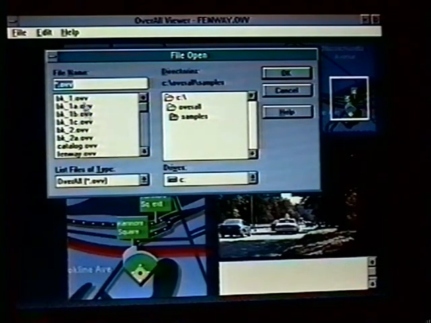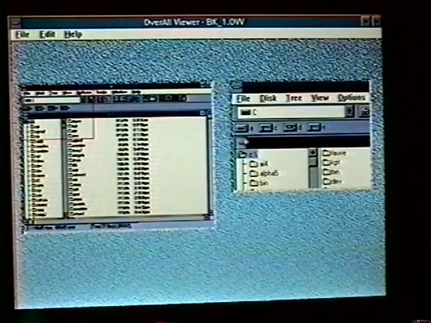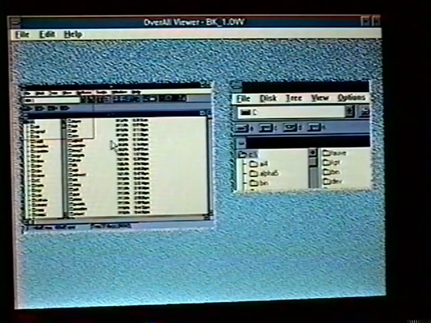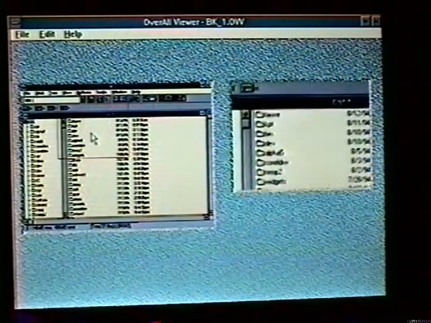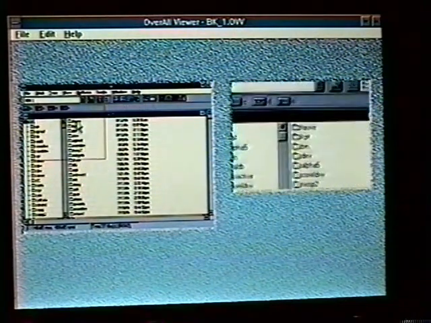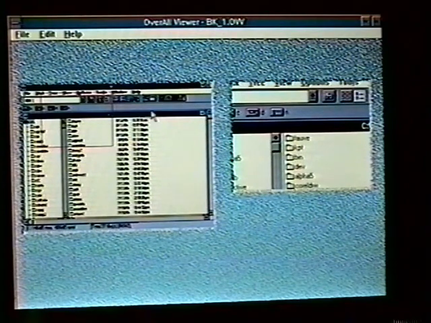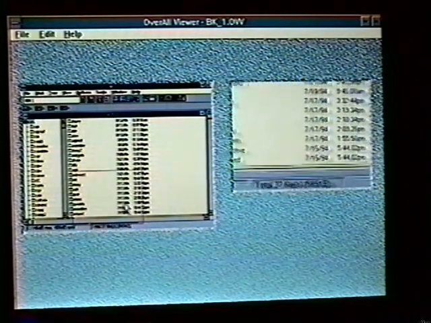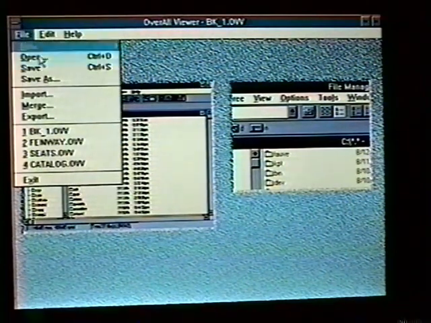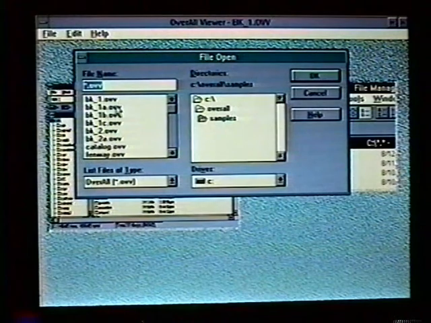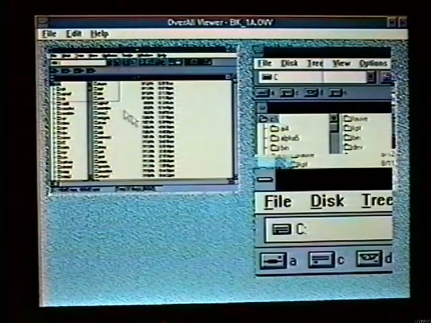Let's go through. There are a lot of samples that come with the product that are just plain, these BK backgrounds, they're just a plain background and an image. In this case, it's a screen capture. And this, you'd put your own image in here once you learn how to use the product, which I'll show you in the tutorial. But at this point, we're just going to show all the different samples. So here's one with 2. Here's one with 3.